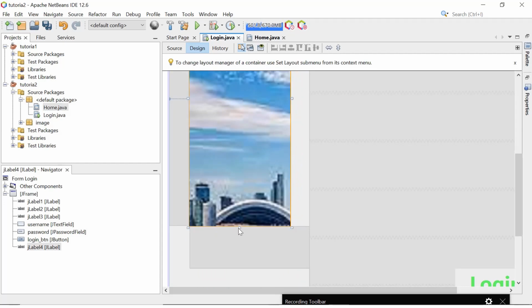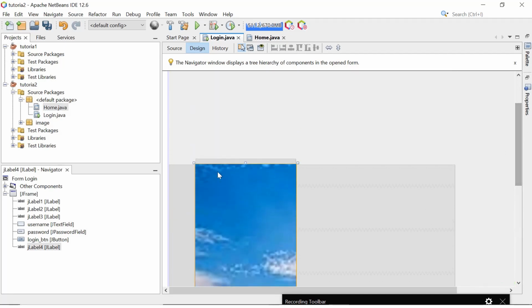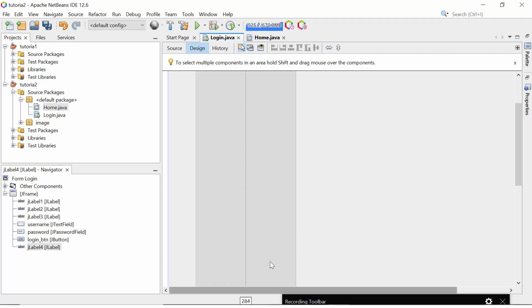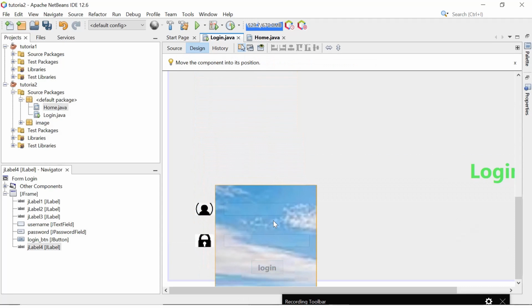So I want to resize this to the size of what I wanted. So this is not the size.